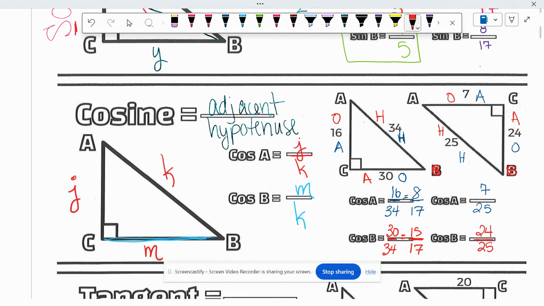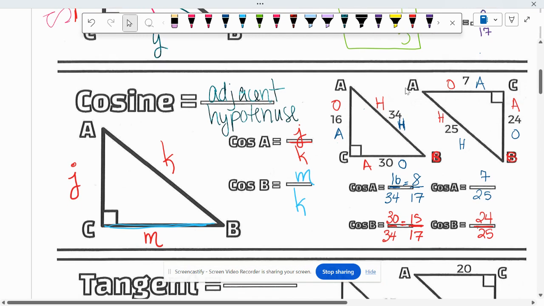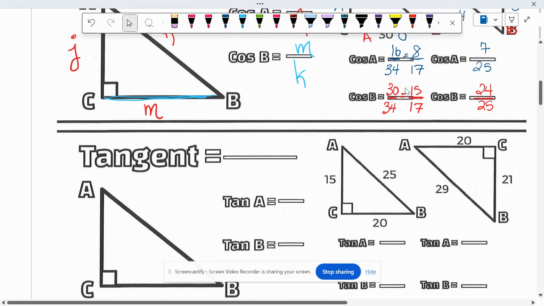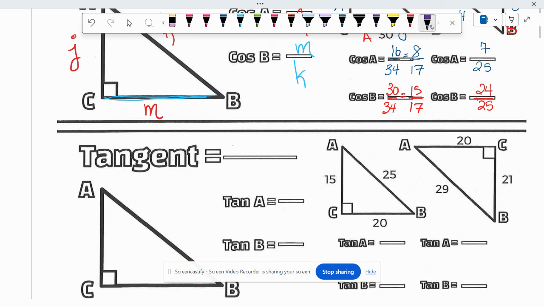So the cosine and the sine both use the hypotenuse. One of them uses the opposite side, so the other one uses the adjacent side. The tangent is the only function that doesn't use the hypotenuse. Did you guys notice that? No hypotenuse. Will, I filled one of these out for you. So let's see. The tangent is the OA, TOA, right? SOHCAHTOA. TOA. So that's the opposite over the adjacent.